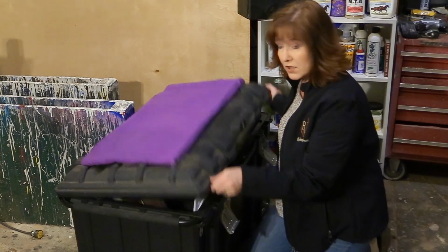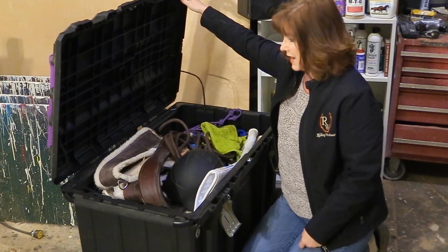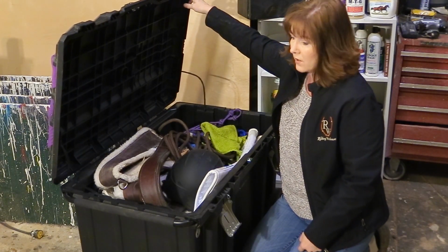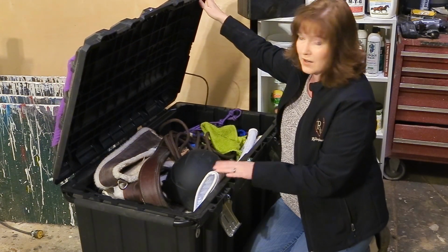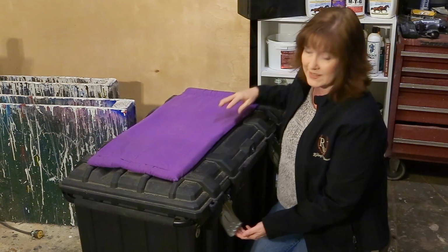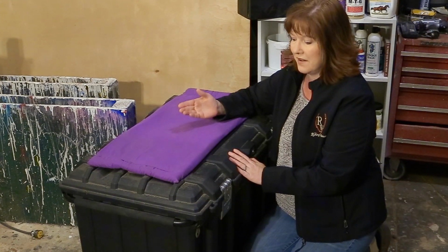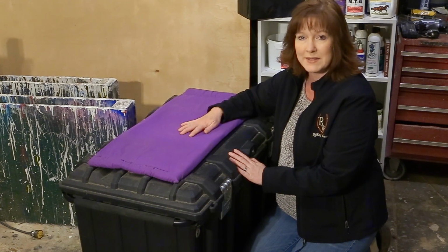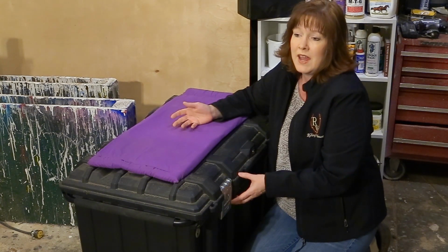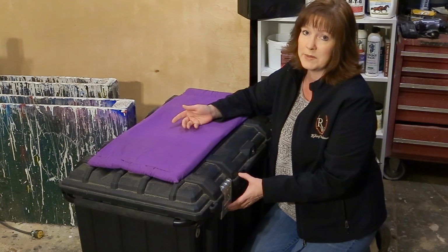And for right now, I do have my tack trunk out here. Which is filled to the brim with different items that I'm not really using or I'm considering not using. So different things in here I probably will be listing for sale on eBay. Because it's silly for me to have 15 bridles and 1500 saddle pads, it seems like, if I'm not going to use them. And I'd really like someone else to be able to get some use out of them, and they're just taking up space.